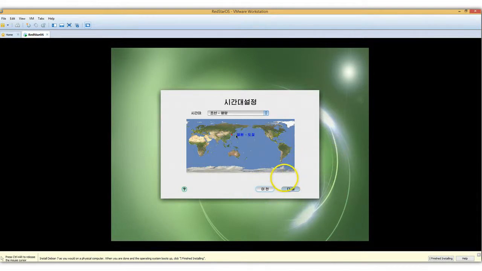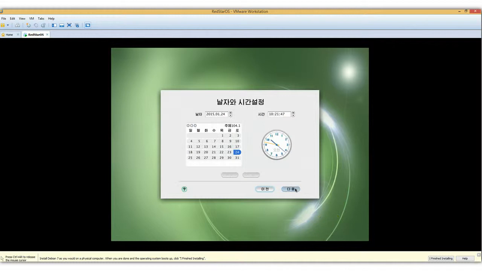Okay. Does it let me choose? Let me see if it lets me choose Ireland. No, it doesn't let me choose Ireland, but I'm just gonna have to go with North Korean time zone then. Alright, the date's correct. The time is not. Oh yeah, because this is North Korean time, of course. Of course it's going to be correct. No, I'm going to go with my local time here.